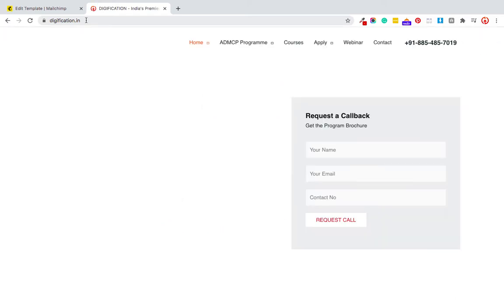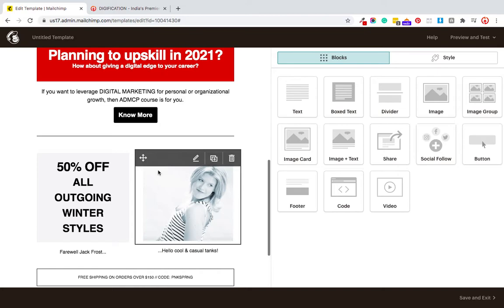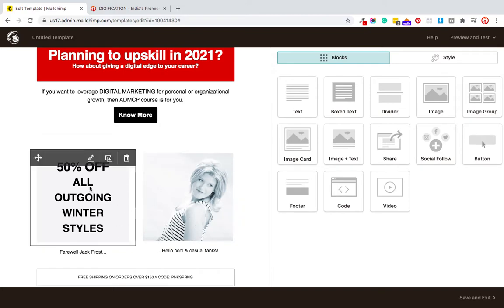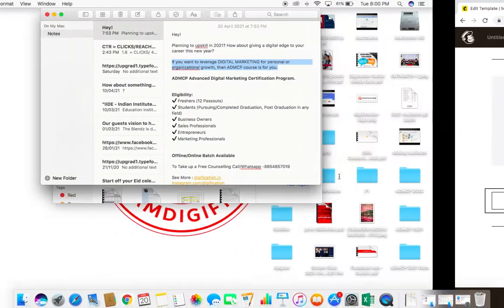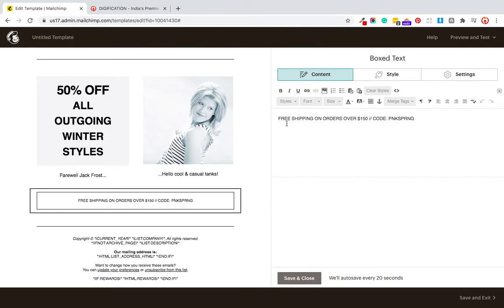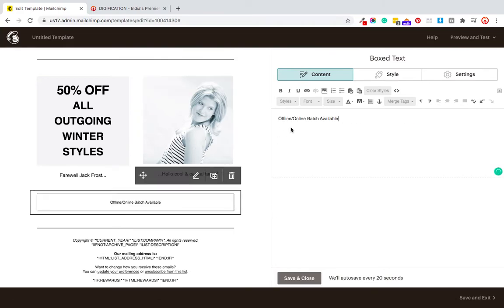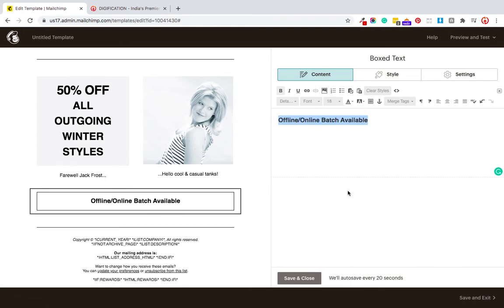Making emailers is really quick and easy. Here I've added the link and save and close. Now if you go here, if you want to add some images, I can add here. If I don't want to add some images, it's okay to leave it. And I'm leaving this free shipping, and maybe let's say we can add online and offline classes since we have both. So I'm just adding some. Else you can also remove whatever you don't want. And I'm just making it bold. And at the same time, I'm also planning to increase the size.